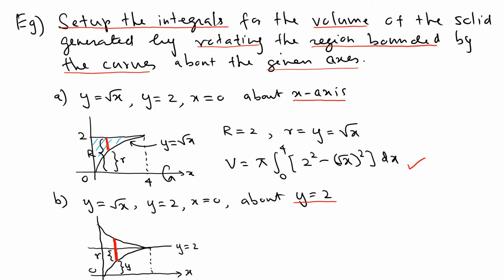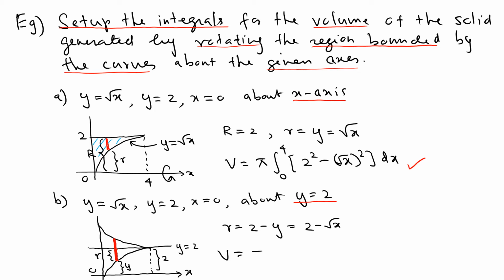So what's the radius? You can see that this length is 2. So the radius simply becomes 2 minus the y coordinate. Radius is simply 2 minus the y coordinate. That means 2 minus the y coordinate is 2 minus square root x. That's what we have. So it's not really the washer method, but you can say it's a washer method, but it looks like a disk. So we can write the volume formula.